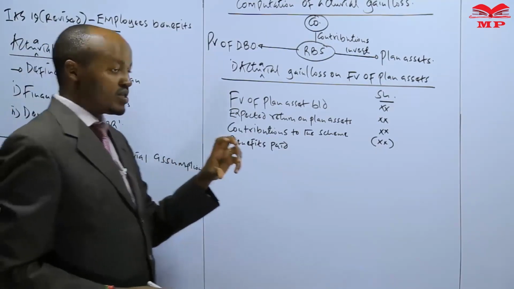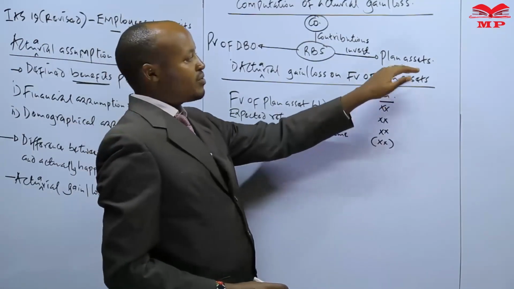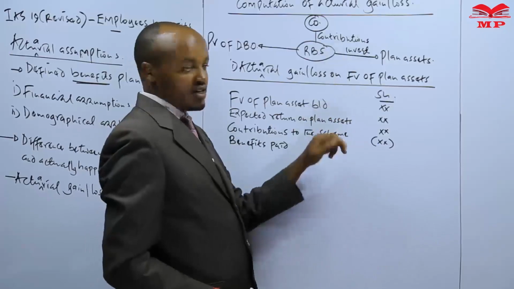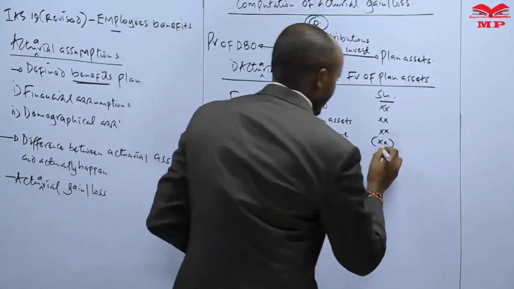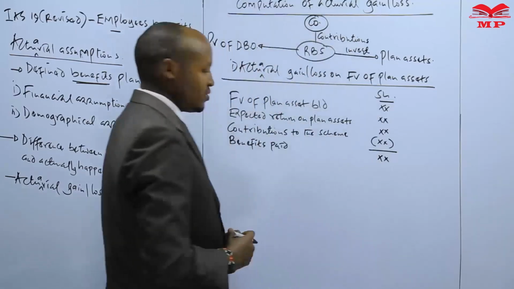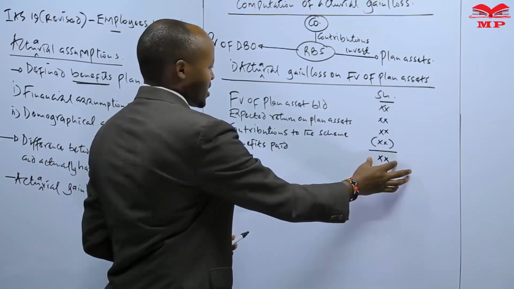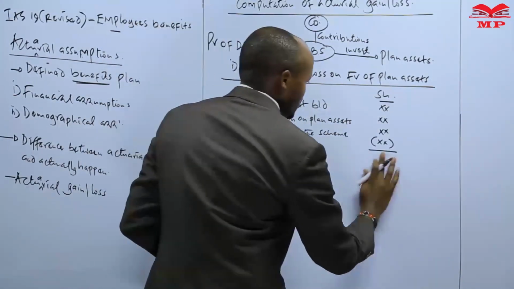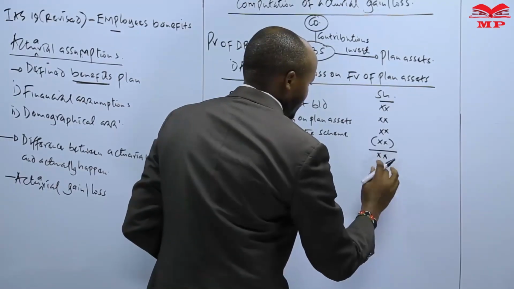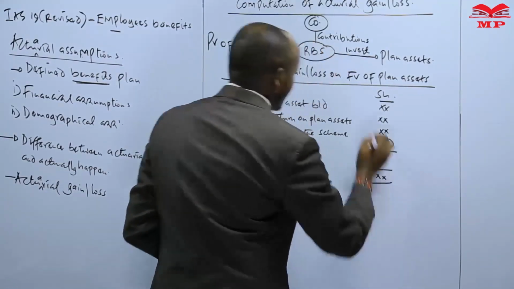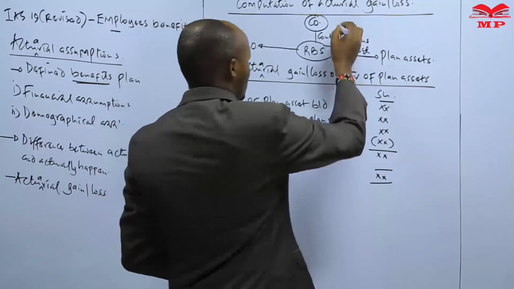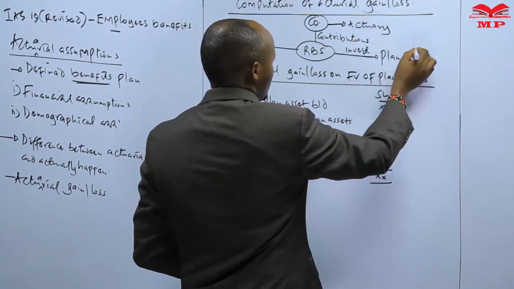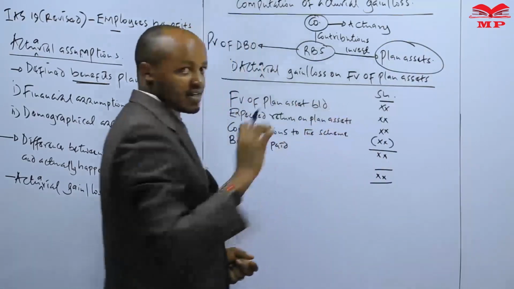Once we have benefits which are paid, they are paid from this plan asset. Once we have a payment from the plan asset, the value of the plan asset reduces, and that's why we are deducting that from the fair value of the plan asset. And then what we are supposed to do is to compute the fair value of the plan asset based on some of the previous actuarial assumptions which were made. And once we compute that fair value of plan asset as at the end of the year, then this particular company will engage a person who is known as an actuary, to come in and do the valuation of this particular plan asset as at the end of the year.